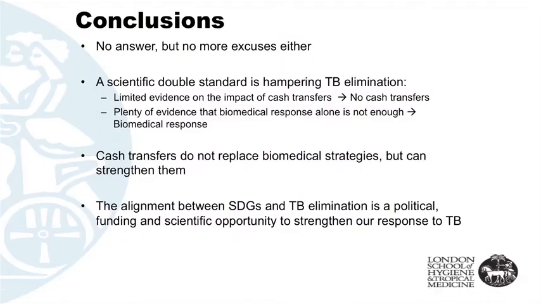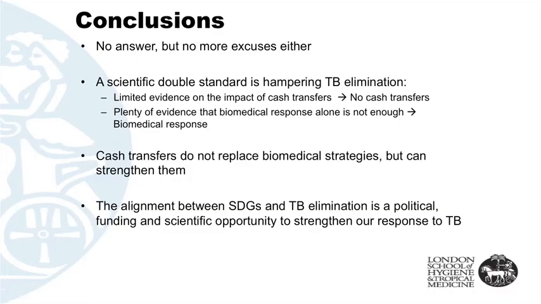So in conclusion, do cash transfers really work for TB elimination? I don't think I have an answer. I wish I had, but I don't. But I know that we can no longer afford not to know. I think we are applying a kind of double standard when it comes to social protection and cash transfer for TB. Yes, we know that the evidence we have is very limited, which might justify no action for the use of cash transfer.